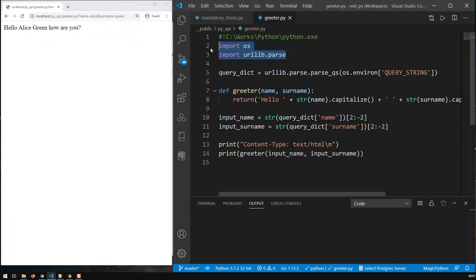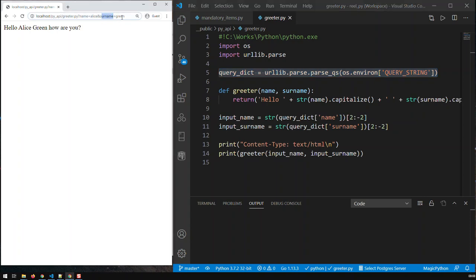What you need is those two libraries, and then you are able to get your query string. And then what you have to do is parse that query string into a dictionary, because that would simplify things enormously, especially if your query string has gazillions of parameters. The best thing is to have these parameters in a dictionary with each parameter name, i.e. name, being the key, and then the value would be whatever that is, and then that would be the second key in that dictionary, and that would be the second value, and so on.